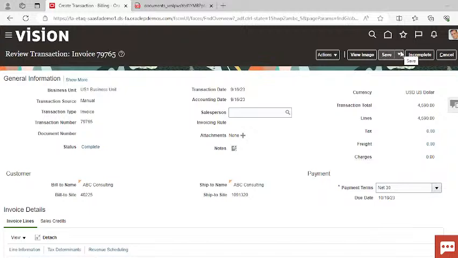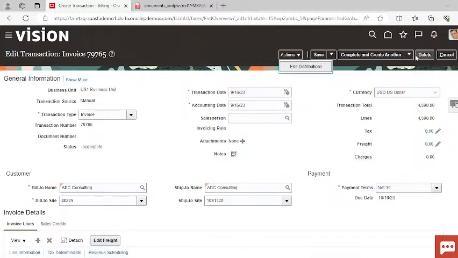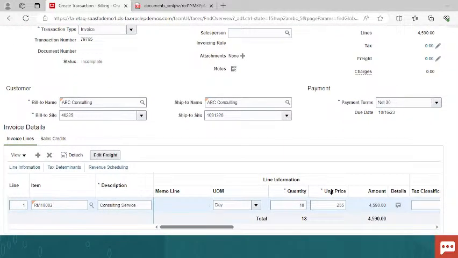If in case you want to edit some information or some charges, you have to click on this incomplete tab, and you can add the lines, you can add the charges.